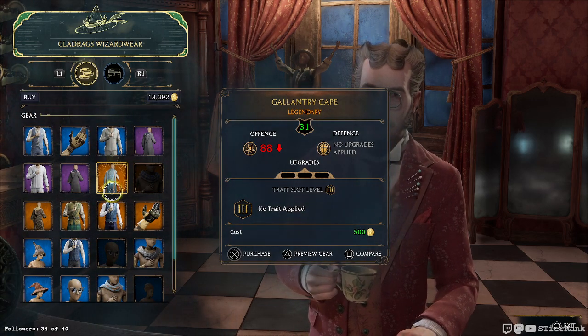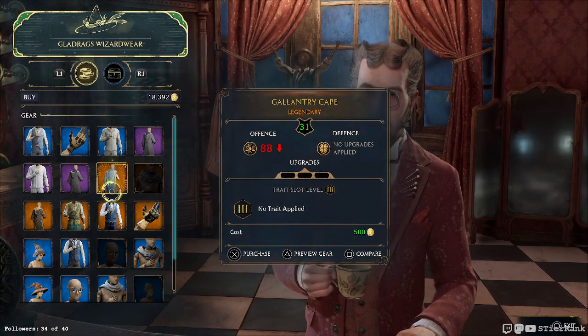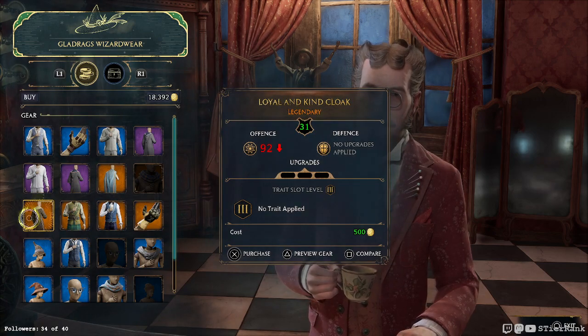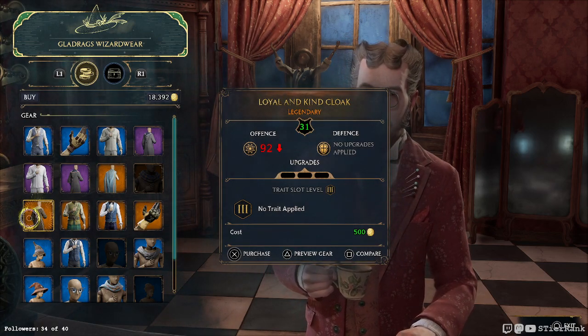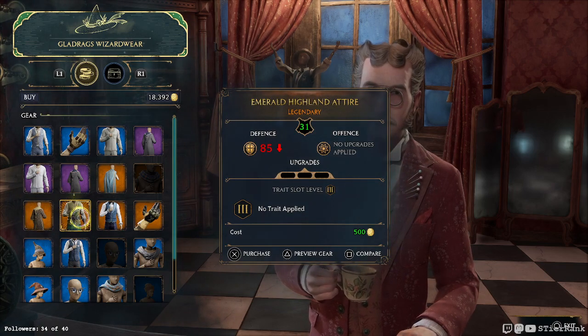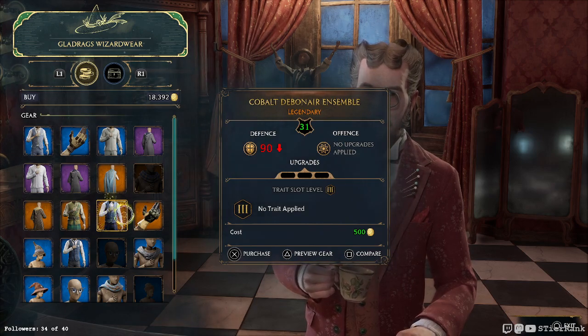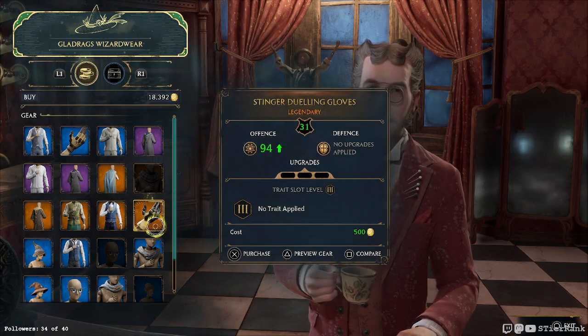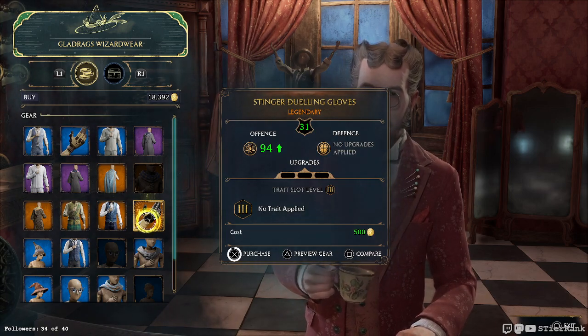Let's see, the gallantry cape. It's level 31. Loyal and kind cloak. The emerald highland attire. Cobalt debonair ensemble. And the stinger dueling gloves. Okay. I think that's that way.